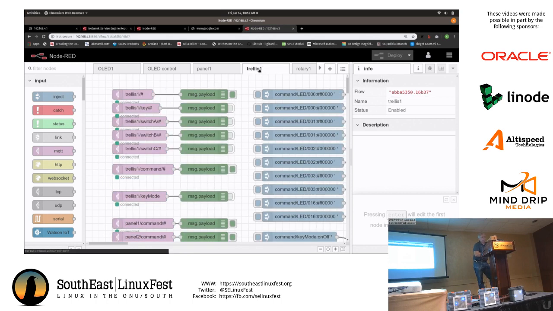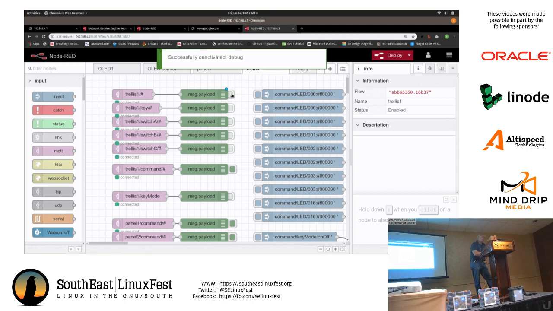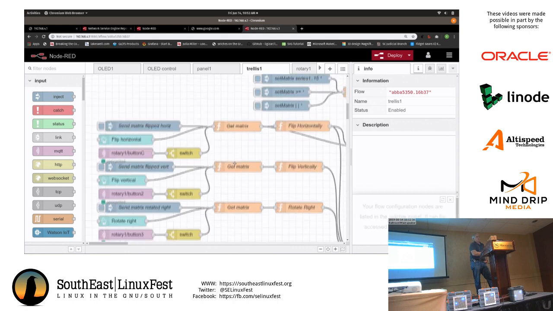So the way I developed the code is I generate a whole bunch of these things that are basically debug statements. By clicking on this little thing, you can turn the debug message on and off. So you set these things up to debug as you go through. And I just leave the junk there. I probably should get rid of it when I get done.